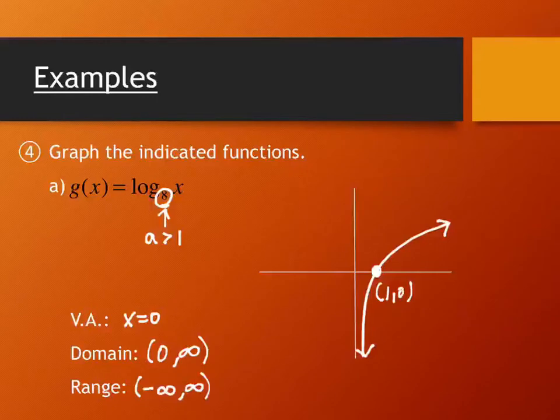Okay? So the base being 8 as opposed to 2 or 100 or 50 or 67.329, they're all going to look the same, at least in terms of these attributes. What would actually look different? Obviously, there's got to be something different, or it wouldn't matter what the number is down there, right? What actually looks different is how tight this graph is to the x and the y axes. If the graph has a bigger base, then it gets narrower like this and like this. So it hugs closer to both of the axes.